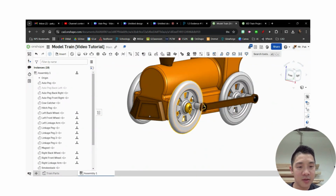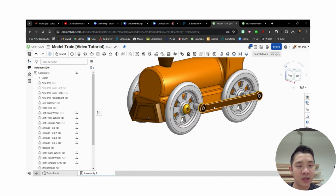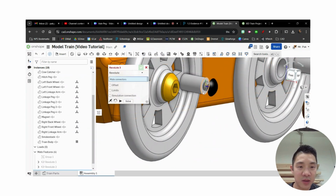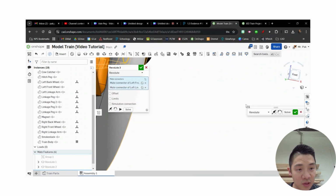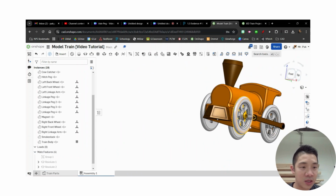Okay, so right now, those should be able to freely rotate. And what I haven't linked yet is this linkage arm. So I want to do the same thing as what we did before, a revolute mate between, in this case, this face. Rotate it around. I'm going to zoom in, make sure I get the right mate. Shift to keep it in place. Okay, that looks pretty good.